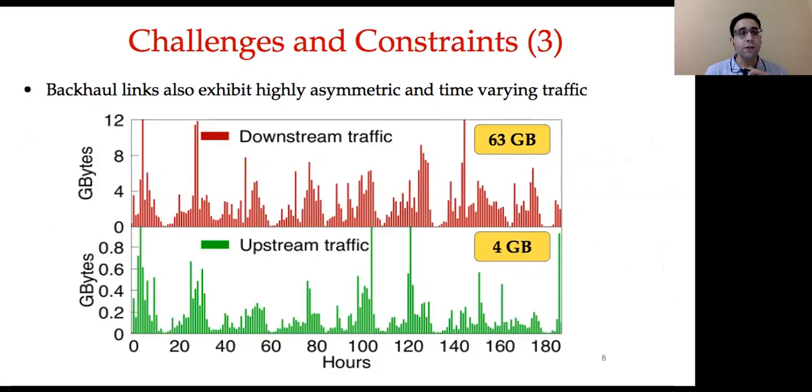That asymmetric nature is also observed in the traffic of the backhaul links, where the amount of downstream traffic is much higher than the upstream traffic. To confirm that, we collected traffic traces from the Tigula network, which is a long-running rural community wireless access network. The one-week traffic traces shown in this figure were collected from the fiber backhaul link of this rural community network. In these traces, we observe a high degree of asymmetry, with the average daily downstream traffic around 63 GB, while the average daily upstream traffic is around 4 GB.